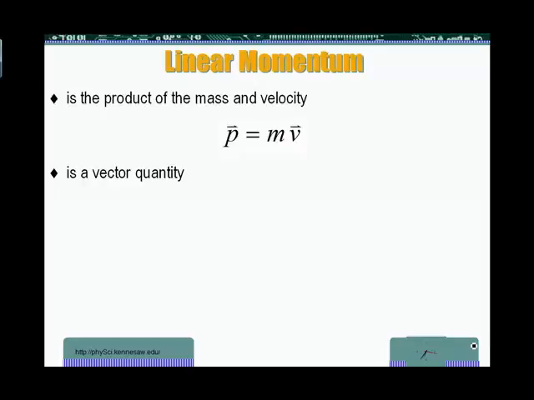We define momentum, the linear here as opposed to rotational or angular momentum that we'll talk about later on, as the product of mass and velocity. The momentum of any object moving at velocity v would be the mass of the object m times its velocity v.